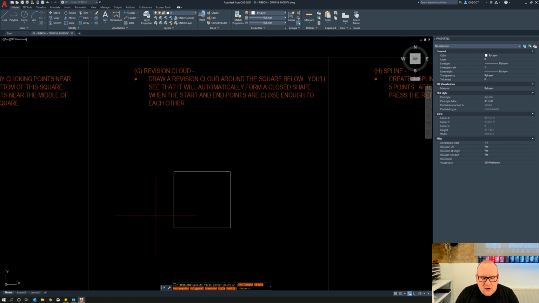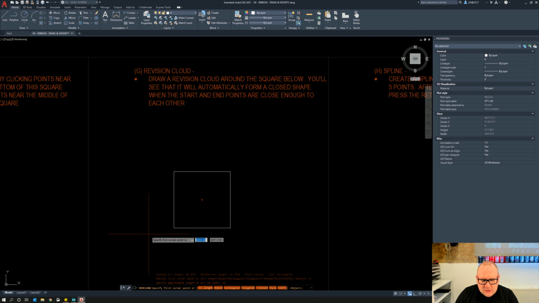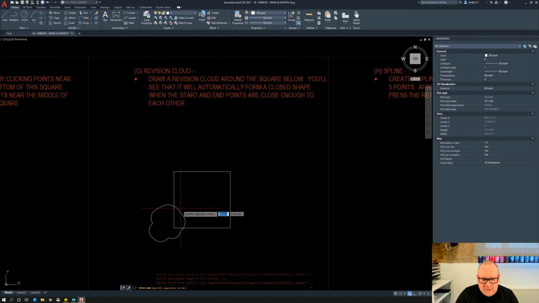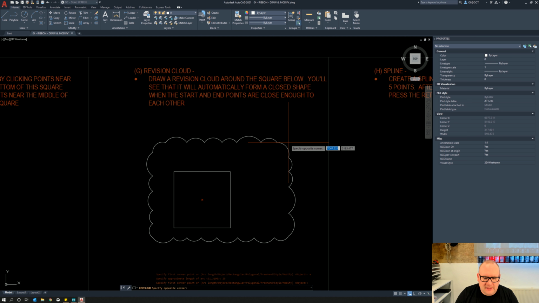We then get a load of options in the command line, and it's really crucial to have a look at these because this is how we need to make the sheep-like fluff of the revision cloud visible. We need to edit the arc length, which is the first option. So A, enter. And we're going to put in something reasonable to the size of the drawing that we are doing. So I'm going to type 25. It'll ask you for a minimum and maximum sometimes. And what I'm going to do is click it around this, and then I'm just going to draw that out. And you can see it's auto fluffing for me.